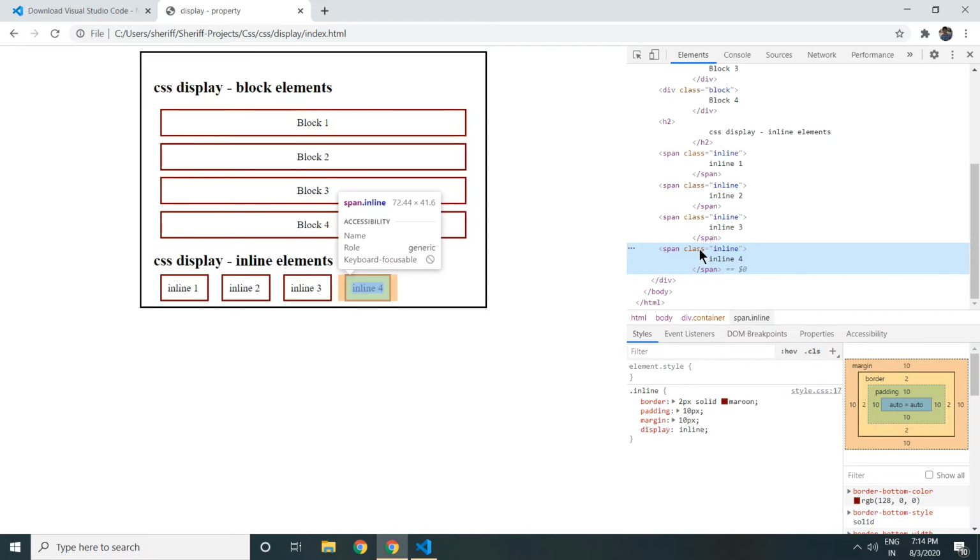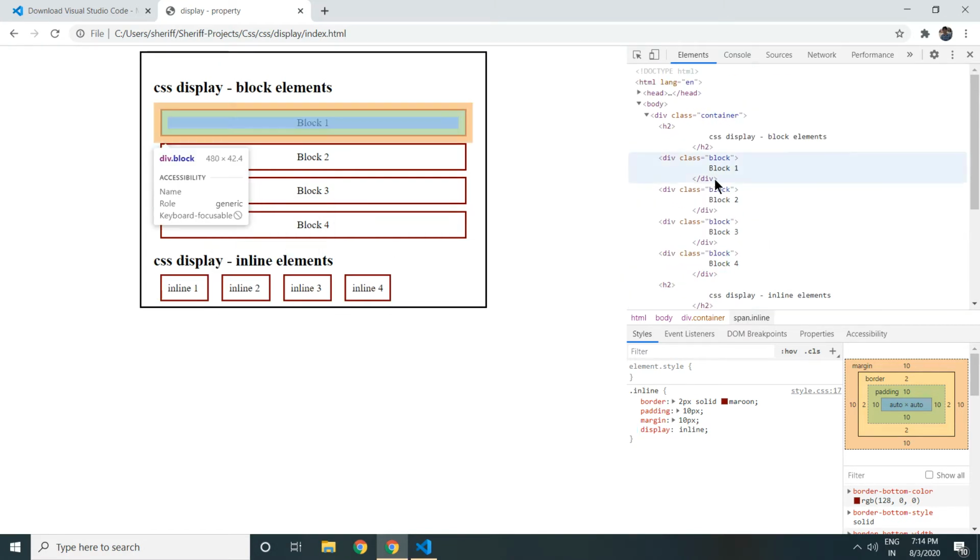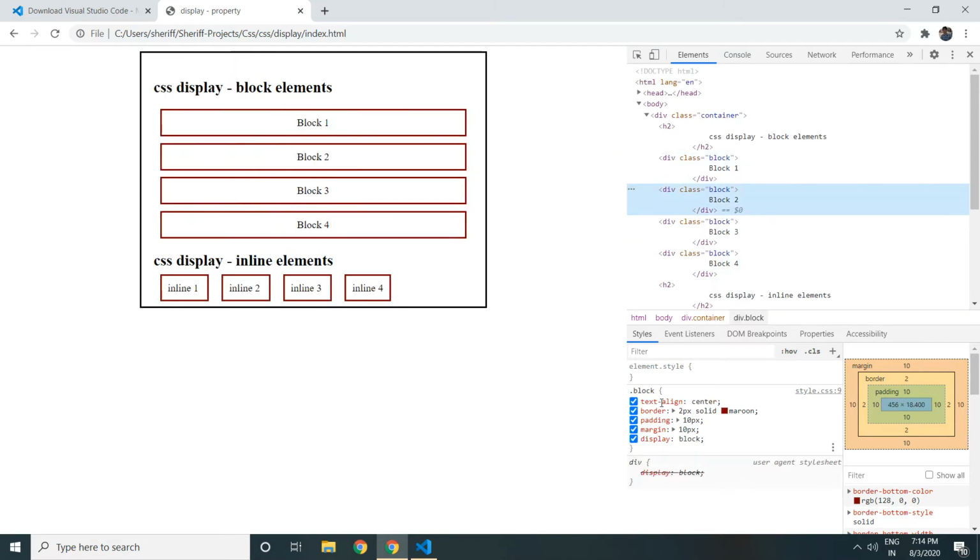For the tags that have the class inline, you can see their respective styles here. It consists of border, padding, margin, and display. And the class that has block, I've just given a text align center so that the content is aligned to the center.